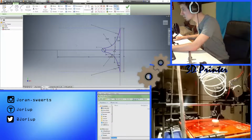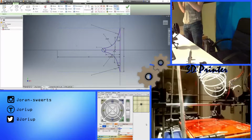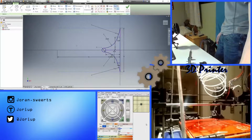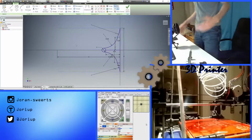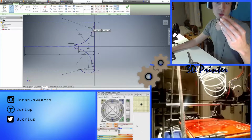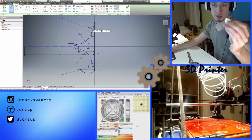Alright guys, third try, come on, this has to succeed. Just look at it. It began very good. It began like this, like all the forms I want, but then it just turned into a mushroom. I don't know what's happening. Third try already. Yeah guys, I wanted to print this mushroom.